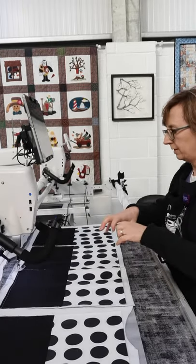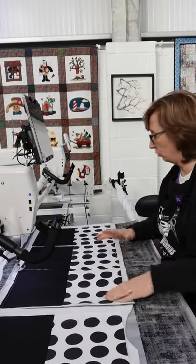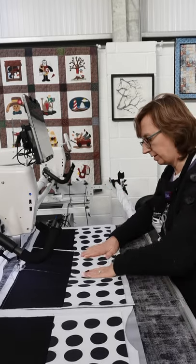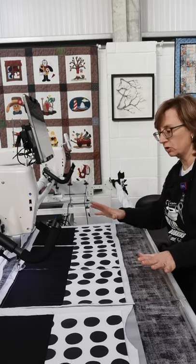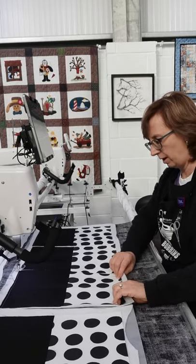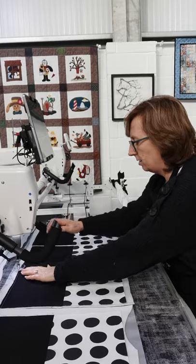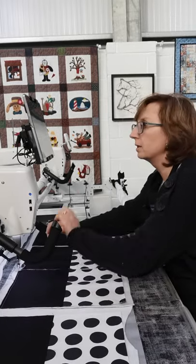I'm using my fingernails just to make sure that — because these are fairly small pieces of fabric compared to a quilt — it's nice and flat. What I could have done is use the 505 spray just to hold it in place, but since it was on the frame I didn't want to mess the frame up, so I decided not to do that. I've got one side down so it's not too bad — just smoothing it out.